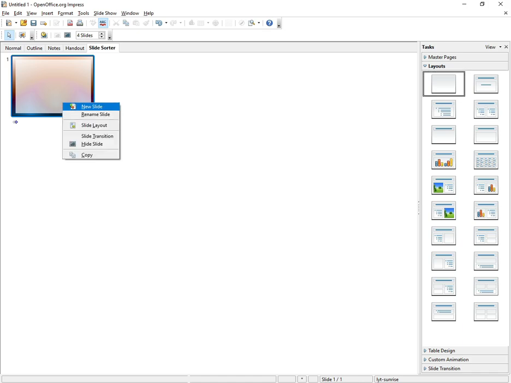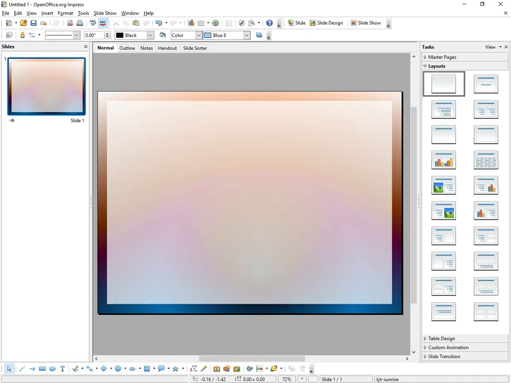Okay, so this was all about the different types of views that are present over there. But since I told you that the working view is the normal view, whatever work we have to do, we have to go to the normal view only. So this is how we are going to begin with the presentation. Now let us see how we have to begin with the presentation.